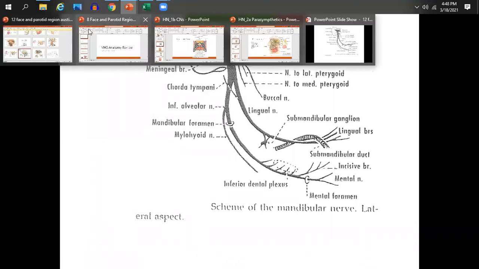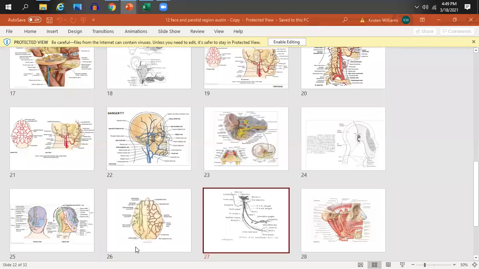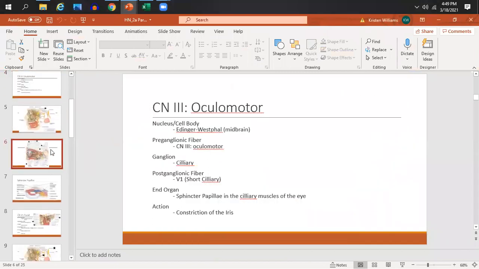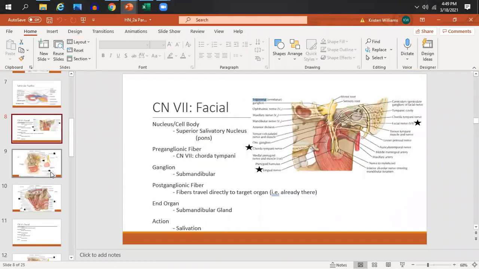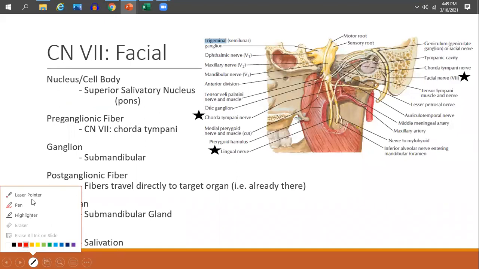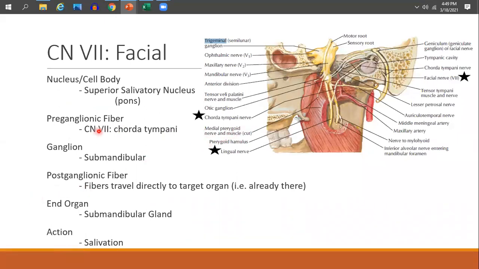Actually, while I'm here, let me pull up the parasympathetics. There we go. So, nope, that's for the eye. Not in the eye right now. So this is a picture of the parasympathetic pathway that I was talking about, and how parasympathetics are complicated, and I'm hoping that she doesn't make you guys learn that too quickly. I will include the parasympathetic slides with my email in case you want to study this, in case she brings it up again. And if she does, please let me know, because we should talk about parasympathetics for at least a good 20 to 30 minutes if she does bring them up again.